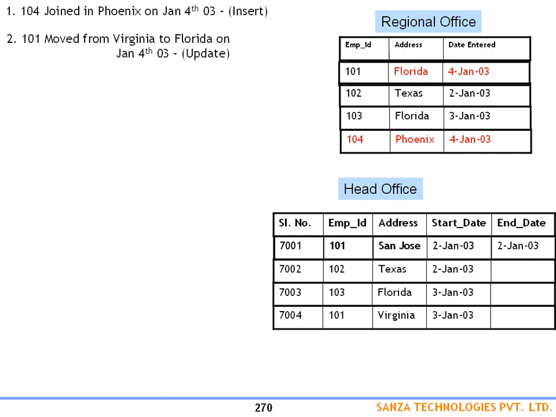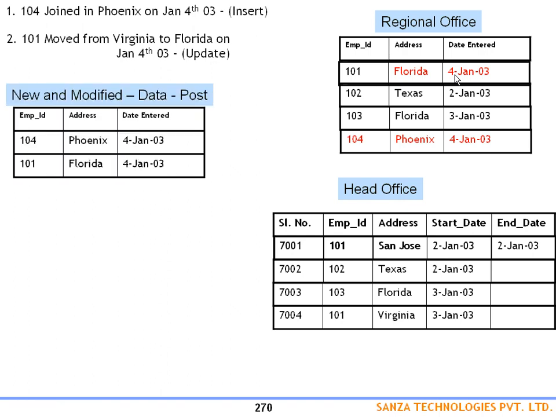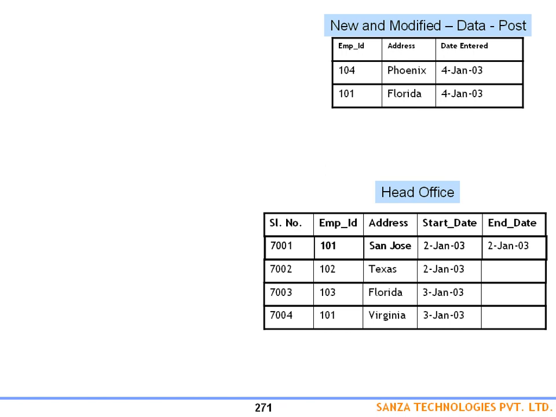Now which records will we take from the regional records? The ones created or updated: 104 Phoenix in January, and 101 updated to Florida. Those are the records we will take and send to the head office.